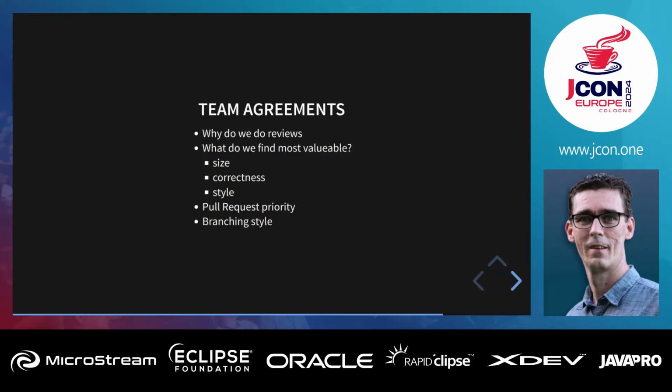I've also heard about some teams who created a manifest. So we value smaller PRs over larger PRs. We value this over that. Okay, that could help. Then you put it in a nice way, like the 10 commandments of pull requests, or you can come up with such things. But I think the important part is that you're on the same page with the team.